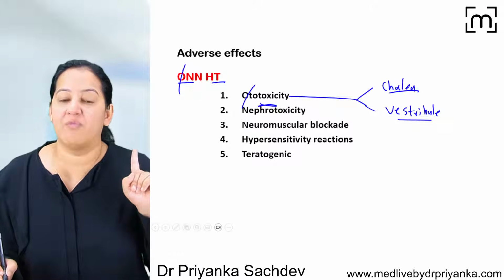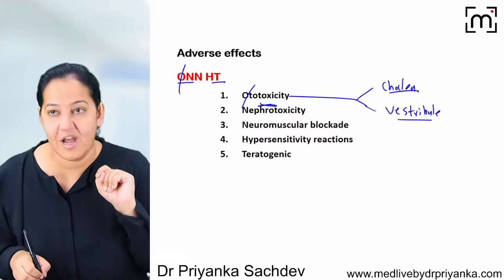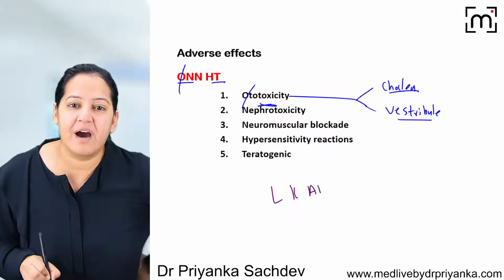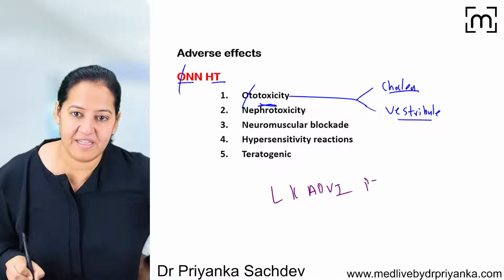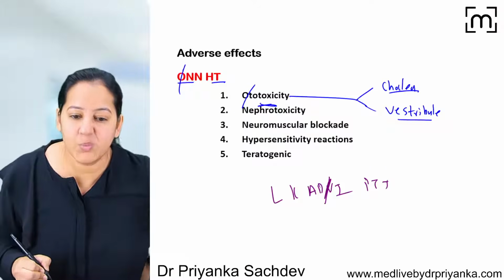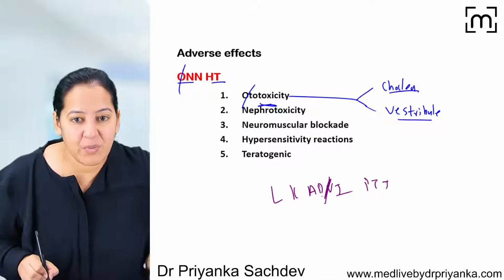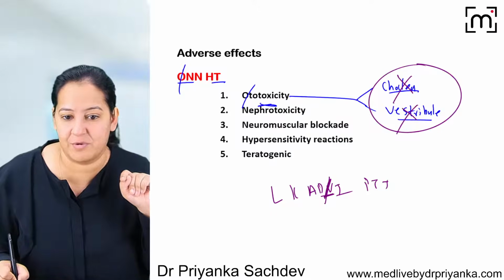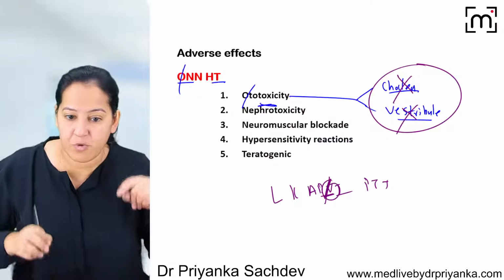I taught you the first drug. What is the first drug I taught you today? Tetracycline. What were the adverse effects of tetracycline? LK Advani. LK Advi. PT teacher. So what is the V in Advi? It is vestibulotoxic. So this one was inhibiting vestibulo. This one is inhibiting both. I mean, it is toxic for cochlear also, vestibulo also. So tetracycline causes problems in the balancing.